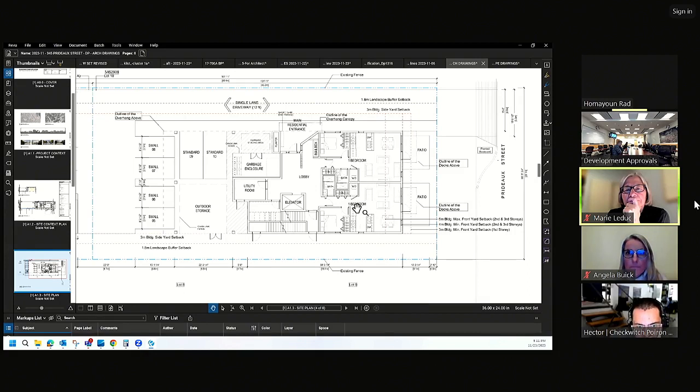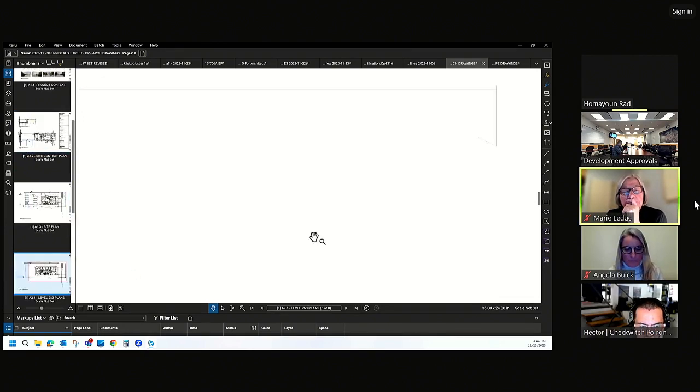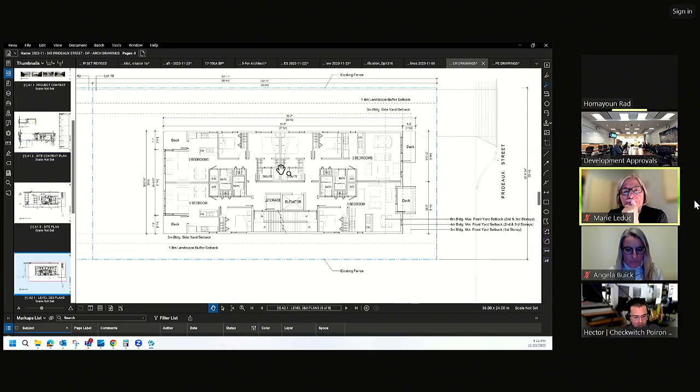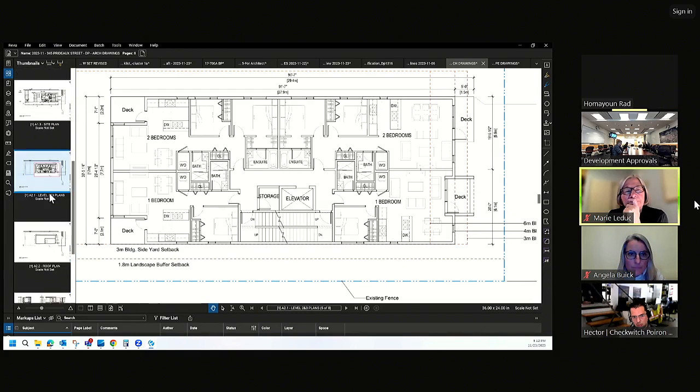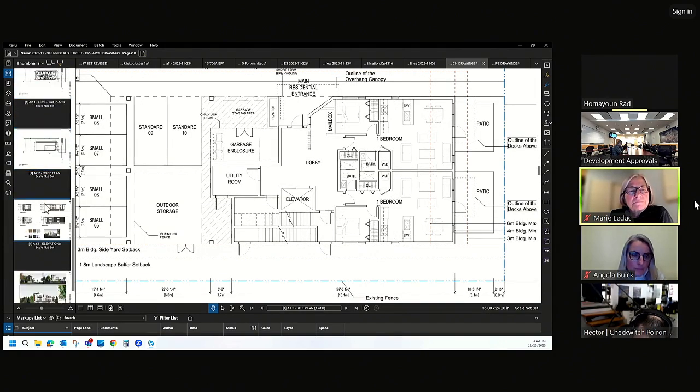2 units at the Prideaux Street side. So we have the same kind of design. At the top floor, we have one 2-bedroom on this side, another 2-bedroom on the other side, and 1 bedroom on each corner at the south side. We have the elevator and the scissor stairs on the south side. This is a typical floor in total. On each floor plate we get 4 units, so 8 units typical, and we get 2 more units at the ground floor, so about 10 units altogether.